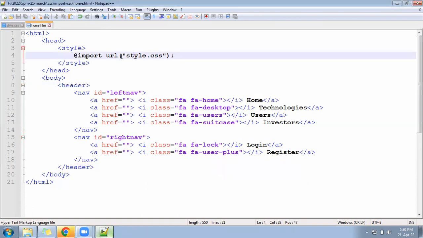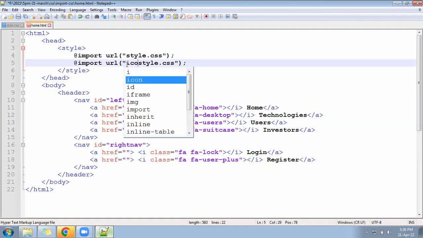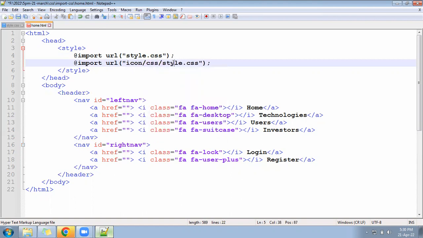Now go to this file. Okay, we have to import that also. Import icon slash css slash all.css.